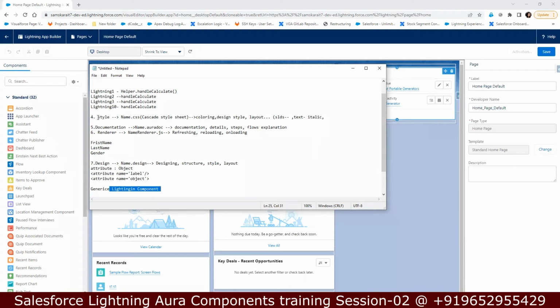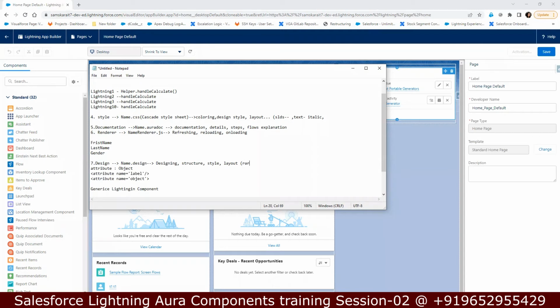Okay, so if you are combining the style and design, if you have SLDS already there, then in that case we do not use it. Okay, for the styling purpose. If there is no SLDS predefined one, then we use the design also. And most of the components we implemented, we do not use the design.